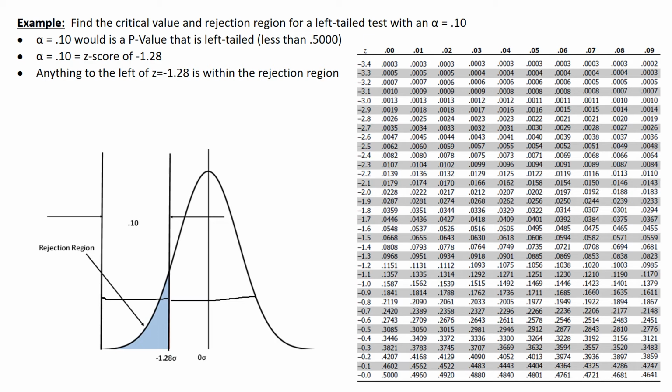When I look at this, I'm looking for the number that's closest. There is, let's see here, this one, 0.1003, is negative 1.28. The next higher one is 0.1020 right there, and that other one is 0.095. This is the closest to 10% or 0.10. So I'm going to say negative 1.28, and there's my z-score. We're just going to reverse what we're doing. Anything with a z-score of less than negative 1.28, I'd reject. Anything greater than a z-score of negative 1.28, I'd fail to reject.